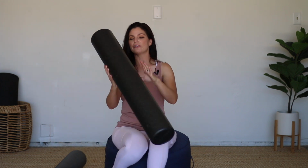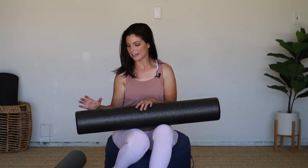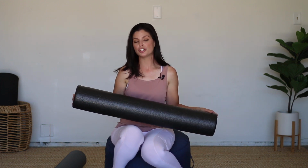The other one that I have here, this is actually straight from Amazon. It's like Amazon Basics. And this one, you will notice right off the bat, it's a huge difference. It's not as luxurious as the Balanced Body one, but it's a great foam roller. Again, the length is there. It's perfect for doing all the full body movements that you would want to do in a class.